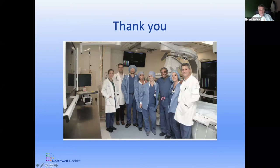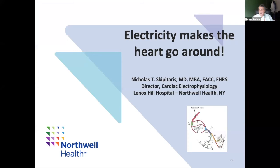Here's a picture of an EP laboratory. That's me, one of my colleagues Dr. Bassin, some of our nurses and techs, nurse practitioners, and physician's assistants. Our particular laboratory with all our staff has about 25 people. We have all these fancy TV screens which allow us to plug in all of the mapping and other visualization technology so we can see what we're doing. There's an X-ray machine and some fancy OR lights. And that's my introduction to Electricity Makes the Heart Go Round — I'm happy to answer any questions over the next 10 to 15 minutes.